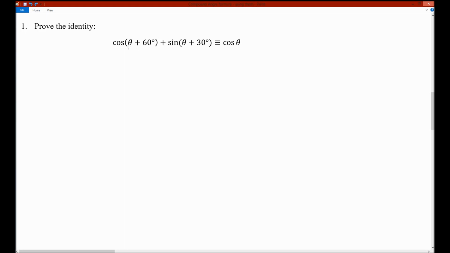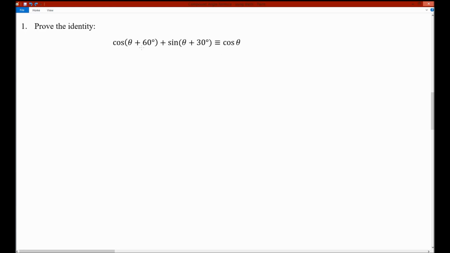So if we look over here, we've got cos of theta plus 60. In the sine, we've got theta plus 30 degrees, and then over here, we've got just a theta. That means that inside each of these trig functions, we've got different things. Now that's an issue because in a lot of the other identities we've come across, a lot of the things inside the trig functions are the same. For instance, if you're using sine squared x plus cos squared x equals 1, you'll notice it's an x, or whatever you like, in both of the trig functions. It's the same thing in both.